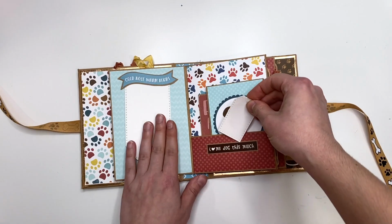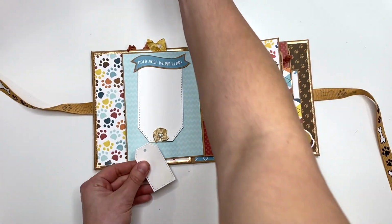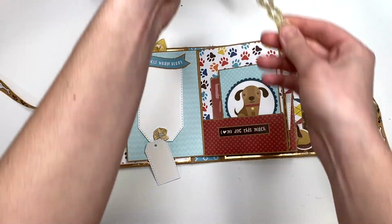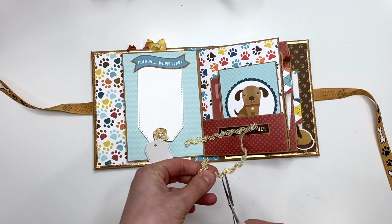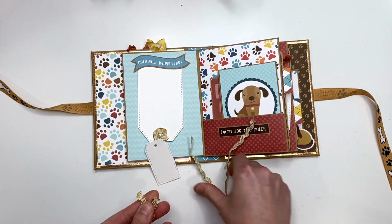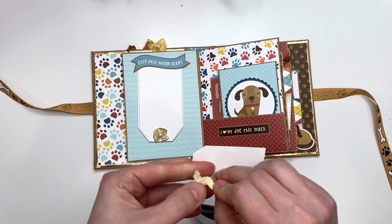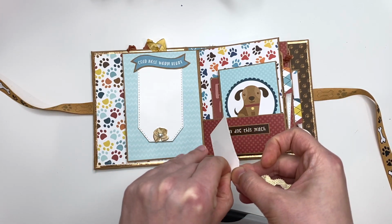So if you wanted to, you could add in a little, oh, actually that's a belly band. You know what? We're gonna add this little thing in here. And I have this ribbon right here in my stash, so why not just use that? And I'm just gonna staple it on there. So I'm gonna pull it through and then just staple it.